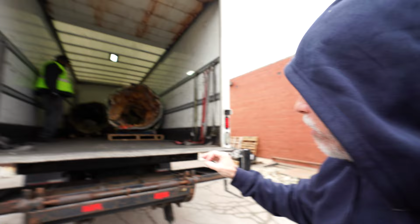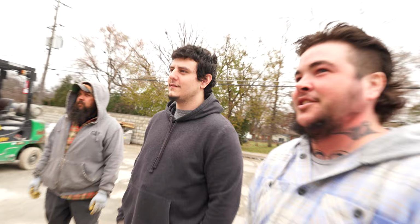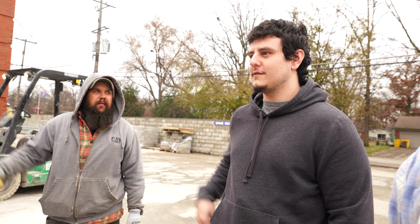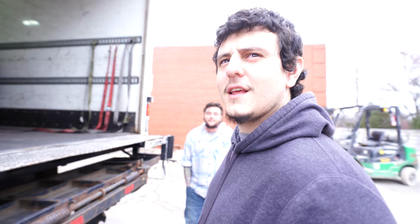I think we're okay. We'll have to drag it out, and then once we get them out, we can take a closer inspection. Easy peasy, we can probably just lift that. You go on the end. I'll go grab a tow strap. Yeah, we'll put a strap around the pallet, pull it out, and then pick it up. Yeah, it's the only option we've got. That's crazy looking. And the next thing is to try to get them in the building and not mess them up that way. At least I'm not responsible for them today.